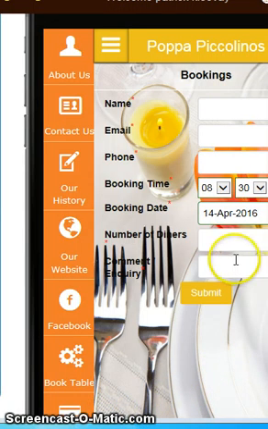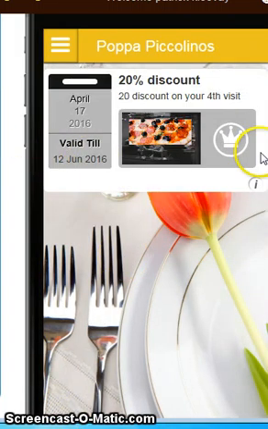Other features that we've added for this particular mobile app in conjunction with the restaurant business, a very, very interesting and powerful feature of mobile apps. Really anything that you can think of you can add, and in this case we've added at the request of the owner of the restaurant a discount scheme. And this simply is that, for example, this is a scheme where you receive a 20% discount on your 4th visit to the restaurant.